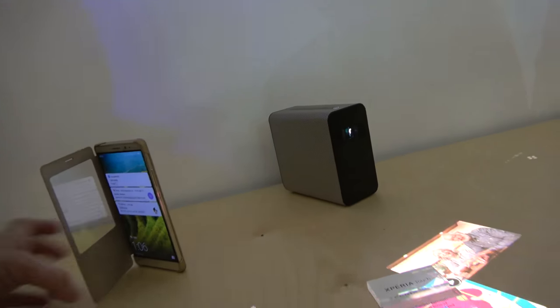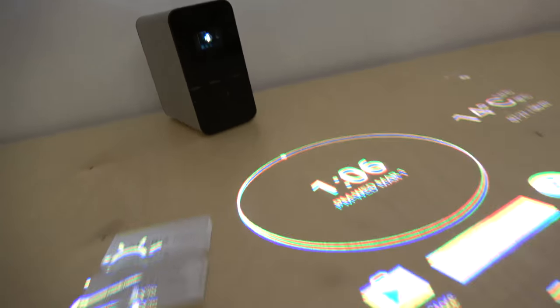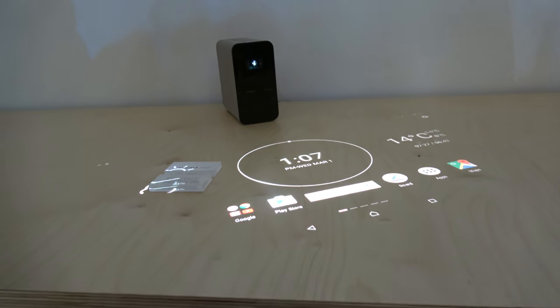Is there any chance you can put this technology in the phone? Can you put it in the phone? Maybe. We'll see. Yeah. It would be nice. All right, that was it. Smart projection technology.